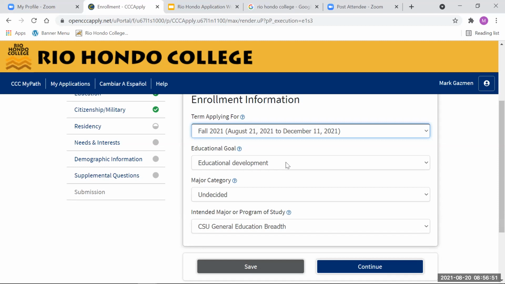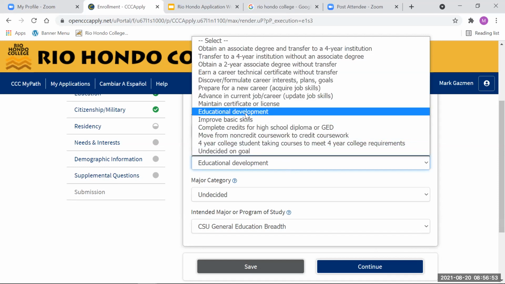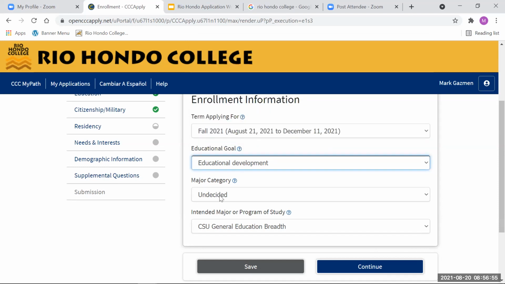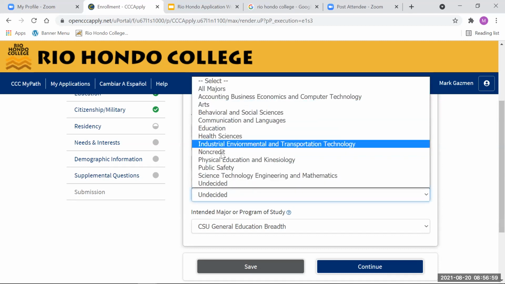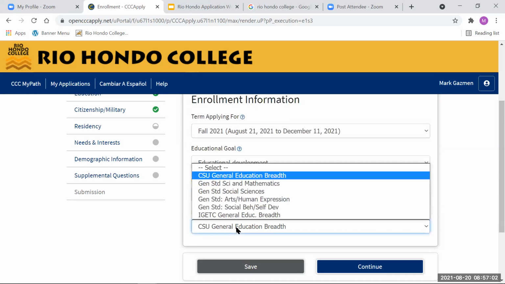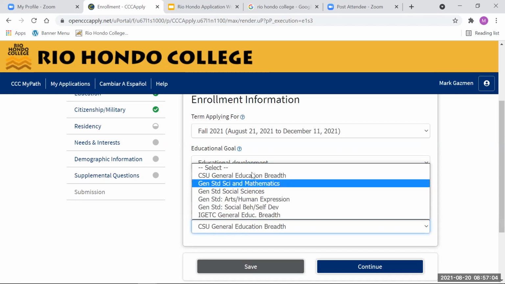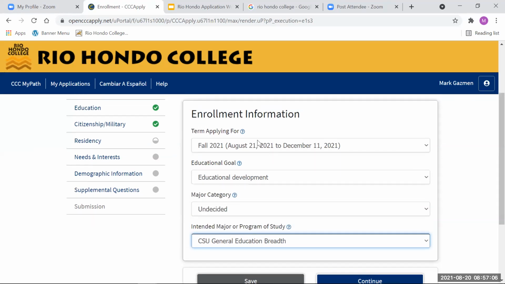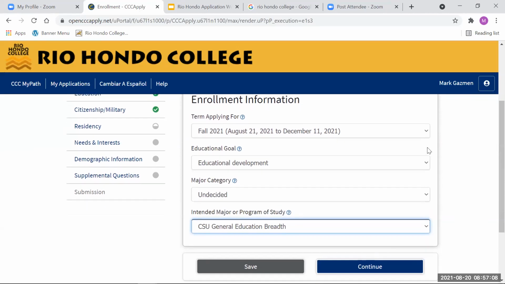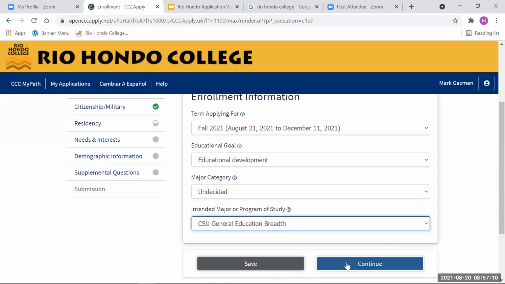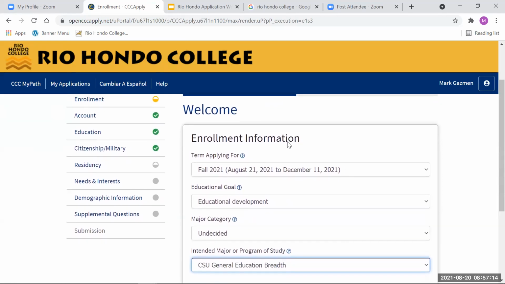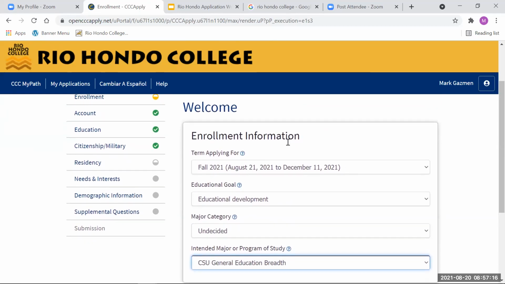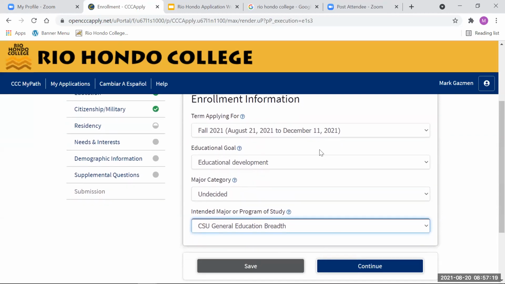Okay, it does not matter. You could select whichever option. Okay. Once we're done with this, you could press continue. And then right now, I'm going to switch to another page, but go ahead and press continue.